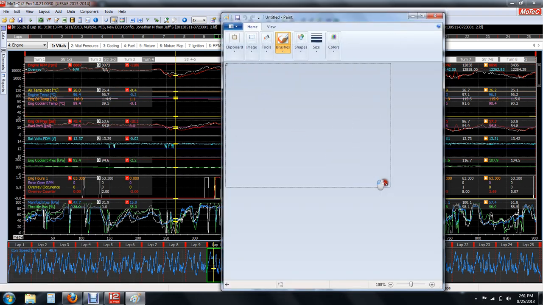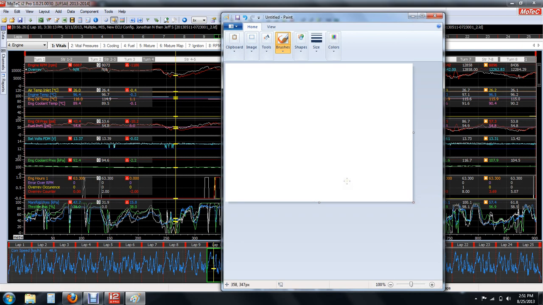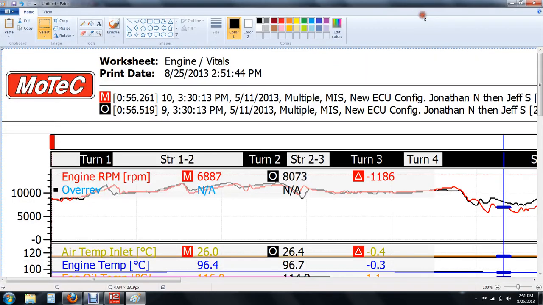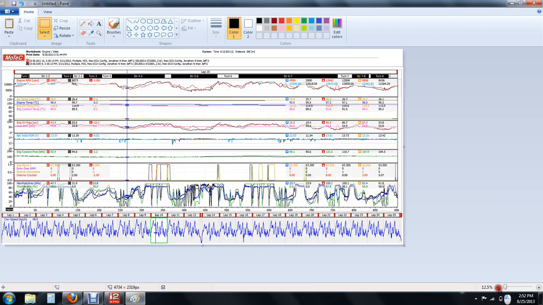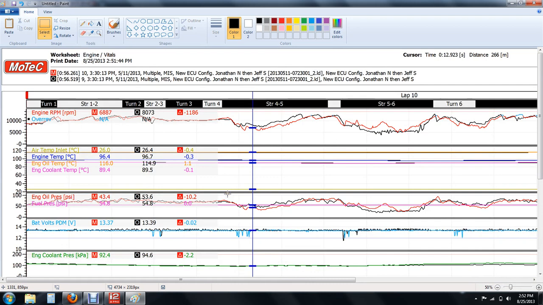I always do it as high and have it as a standard feature. You print to clipboard, paste it into Photoshop or Paint, and it gets rid of the useless Windows data that would otherwise be there. It also displays it on a white background because this will typically be printed out onto paper where you're not going to want to waste a lot of ink.